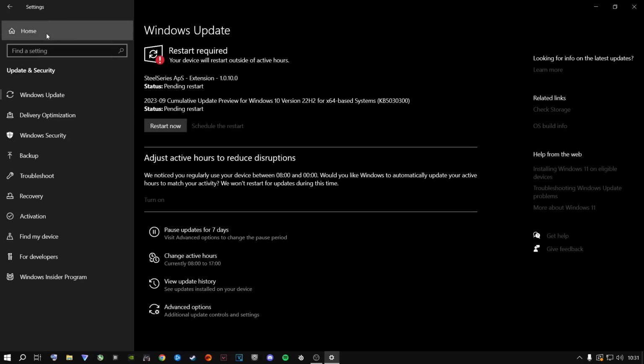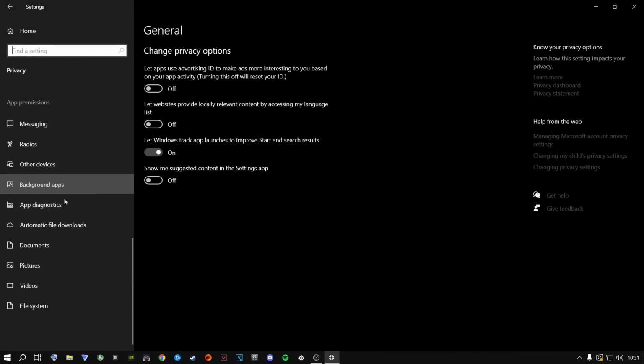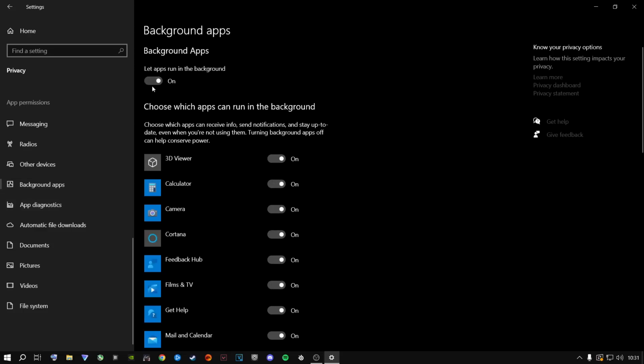Alright, from here you're going to click on the home button over here and then go to privacy, scroll all the way down to where you see it says background apps, and then turn this from on to off if you are on Windows 10 like me. Now if you're a Windows 11 user, that's your own problem. You installed Windows 11, or you might have bought a pre-built machine that has Windows 11 installed on it. Now that's just the case.